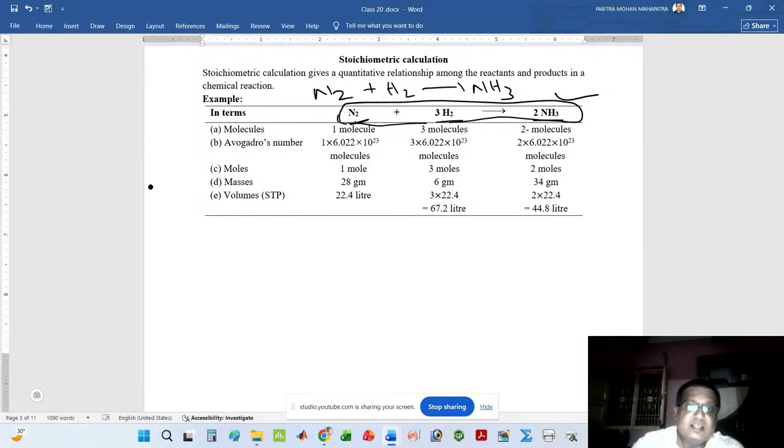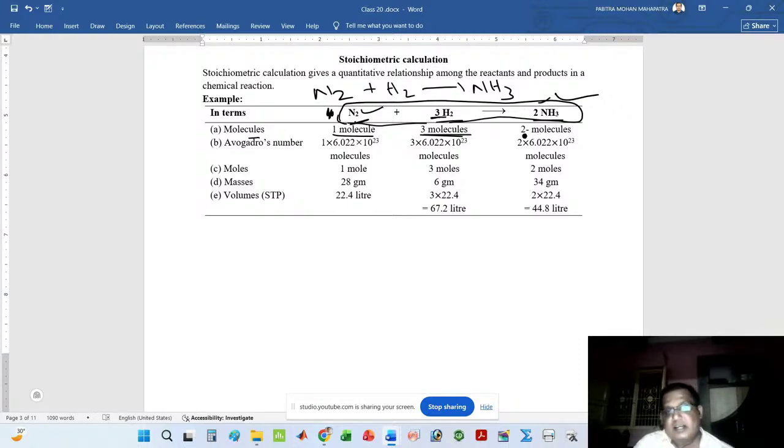Look at me. Since one N2 molecule is used, if I want to explain this equation in terms of molecules, I can say that one molecule of nitrogen reacts with how many molecules of hydrogen? 3 molecules of hydrogen. Why is 3 used here? Because the coefficient for hydrogen in the equation is 3. So here I have written 3 molecules. But for ammonia, 2 is written. This can be found by balancing the chemical equation.